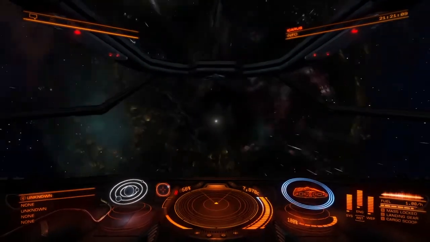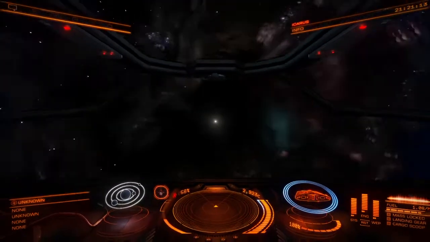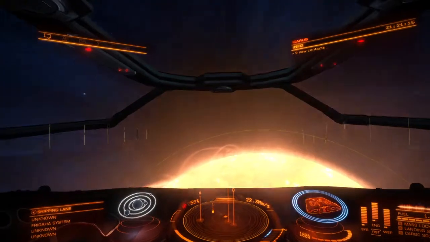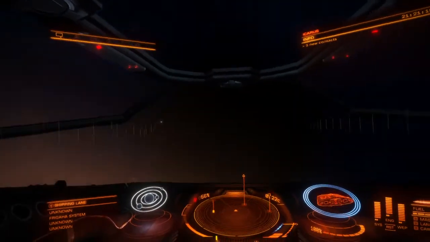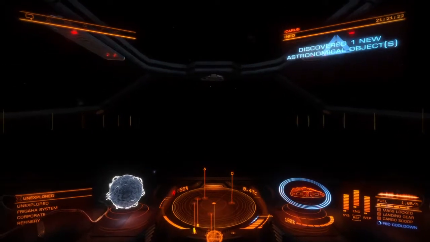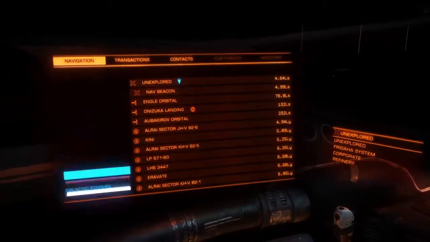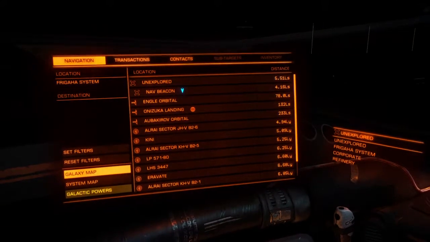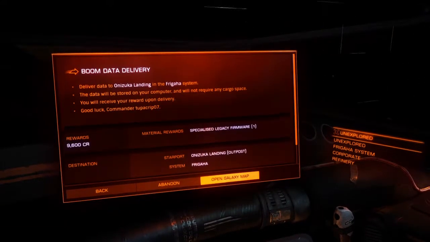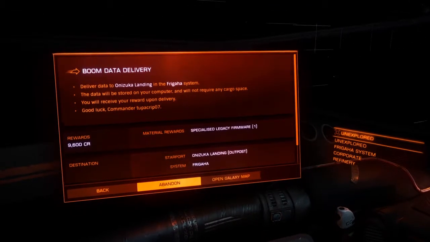One thing to know, when you come out of a hyperspace jump, you will be right beside the main star in that system, as you can see. So just make sure you pull away from that. I'm still in Super Cruise mode. What we are going to do now is bring back up the panel. So hold square and click left to bring up the target panel. I am going to open up the mission, and I need to go to Onizuka Landing.